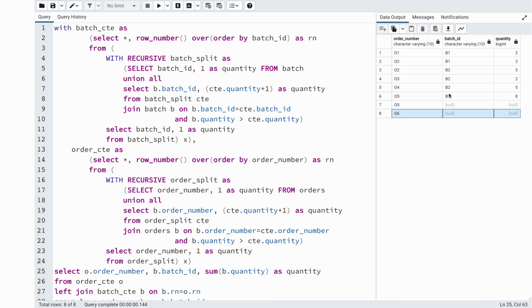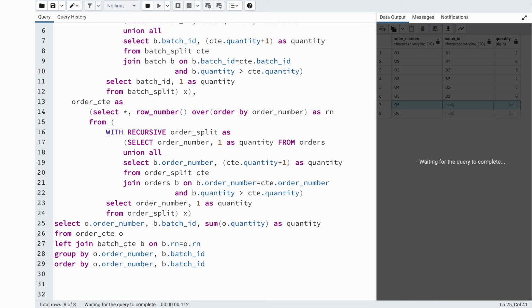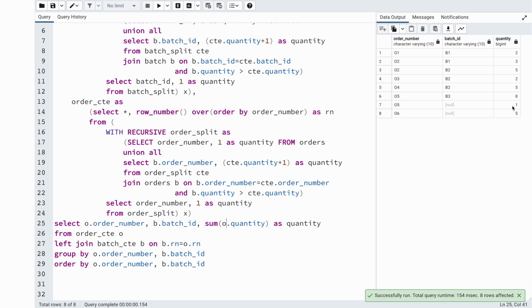Okay, now this is fine, but let's say instead of displaying the quantity as null, because maybe it's not very meaningful, it's better if we would have printed the quantity here, right? What I can do is, instead of fetching the quantity from the B table, that is from my batch table, I could fetch the quantity from the orders table. So I could just put O dot quantity, and now if I run this, it's exactly the same output, but here instead of null, it will display the quantity that was actually requested from each order. Or basically the quantity for which the batch was not found from each order.